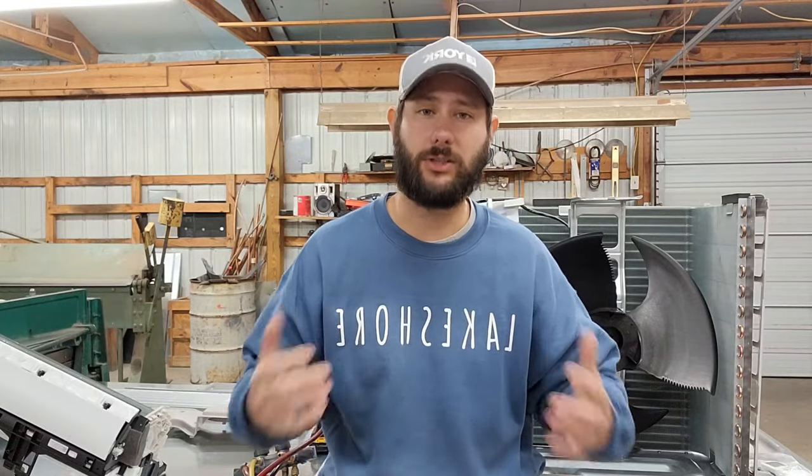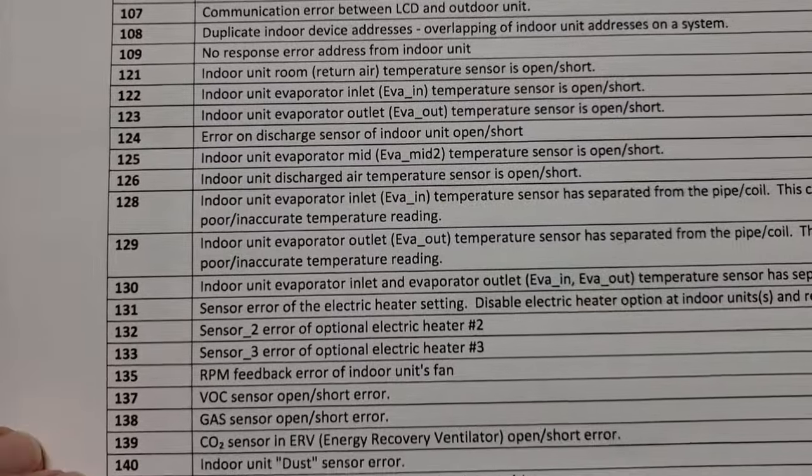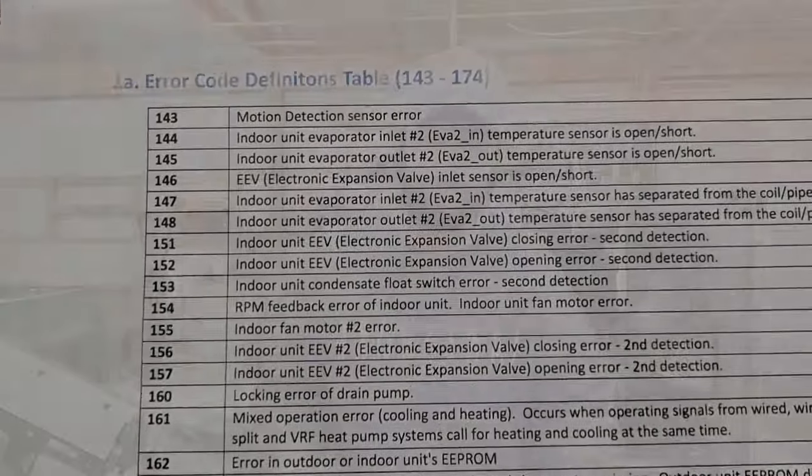Do not be blind to the fact that you have error codes that can lead you in the right direction — then you don't have to guess at what's wrong with the equipment. Error codes are great. One other thing I run into is communication wires chewed in half — I've run into communication wires that were spliced, and one time an animal outside chewed the wire in half. All I did was re-splice the wire back and the equipment ran again.